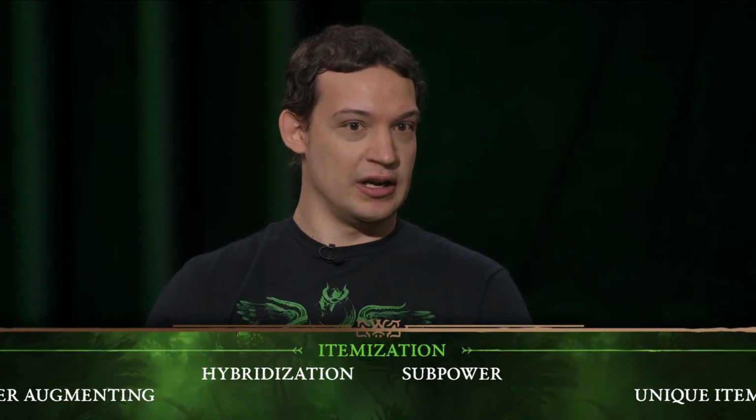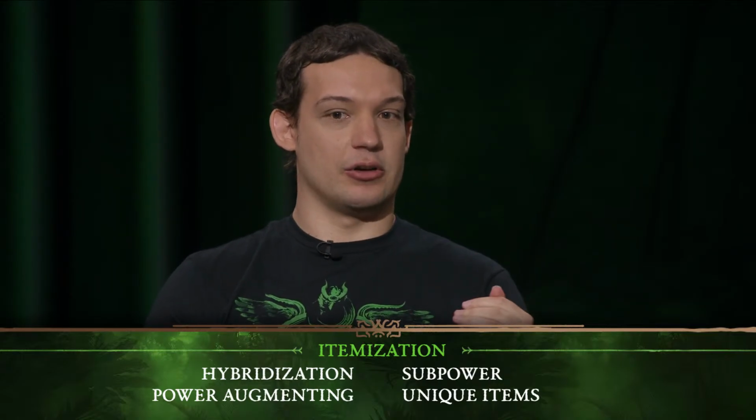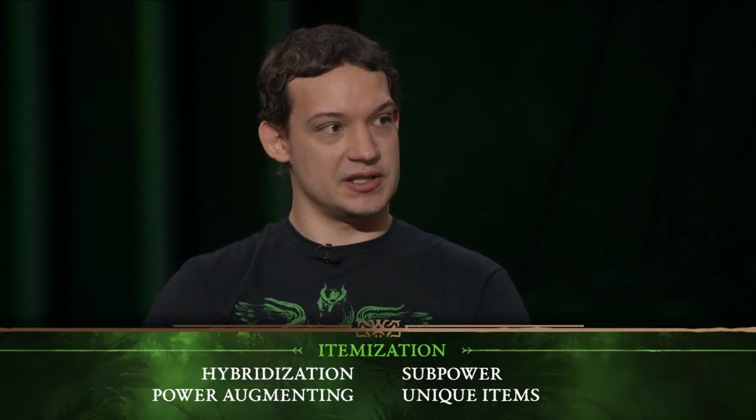But just to break down some of our thoughts as we were working with them, the types of legendaries you can expect to see. One example, as we were just speaking about, is these hybridization things. There's a lot of different stats in our game, and making them not just work together, but be cool together. So we have this category of items that will interweave a couple of different stats.